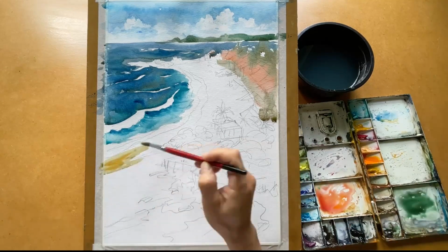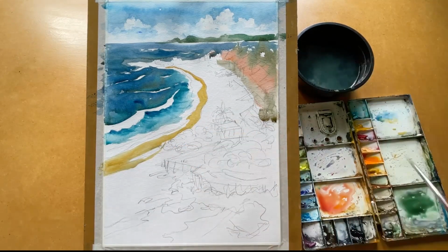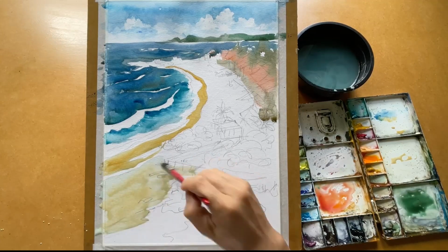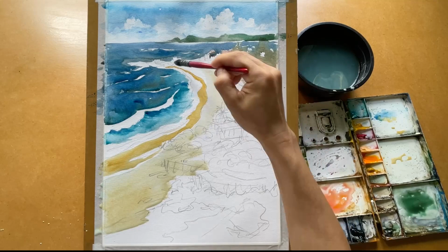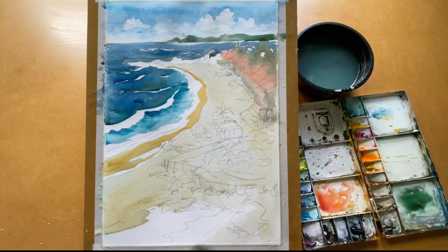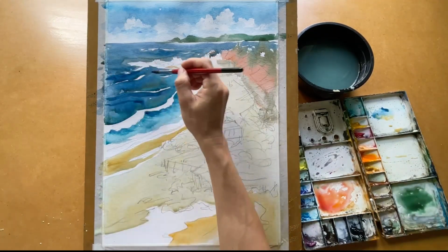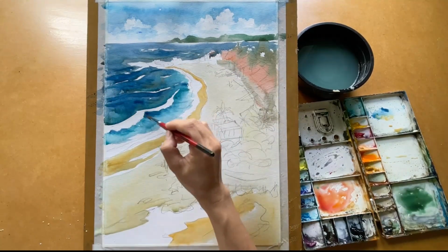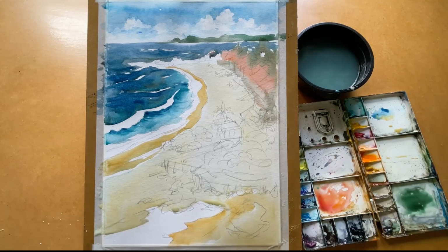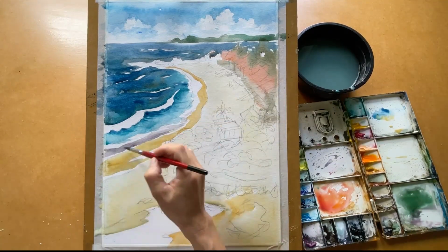I start painting the sand with some yellow ochre. In the sand, the water side is darker than the inside sand, closer to the shore. Now the base wash for the sand is finished, and I keep highlighting the shadow of the wave on the ocean. Make sure I spray a little bit of water to soften the color on the ocean.